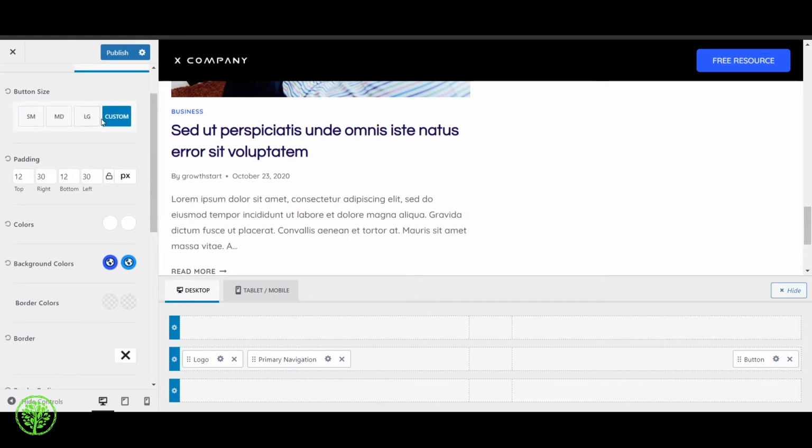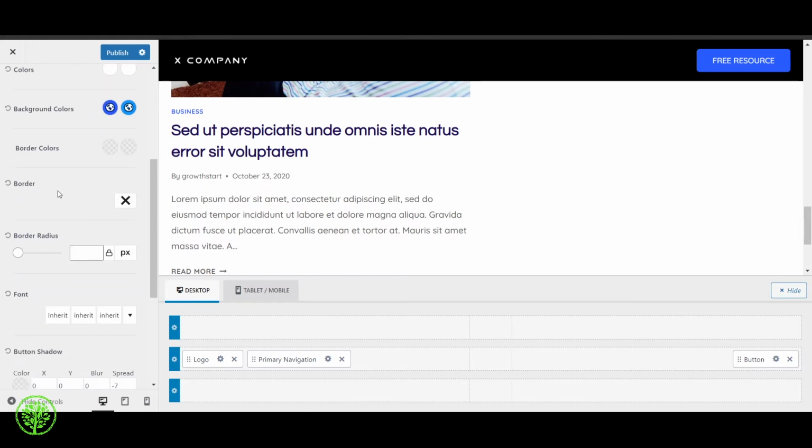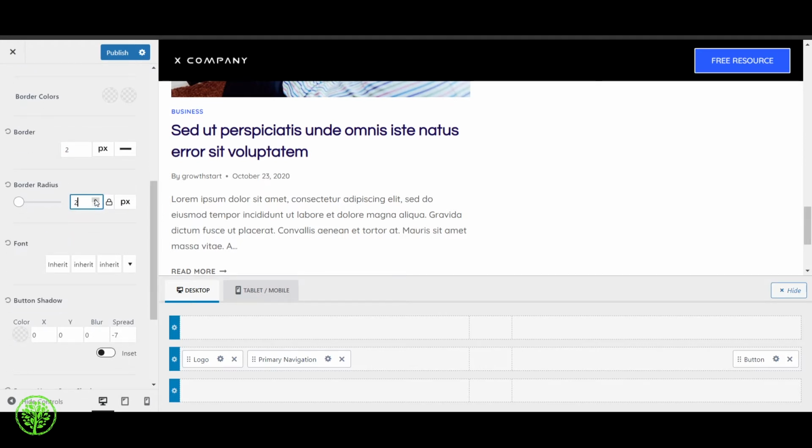Here you can choose the size of your buttons as well, what type of padding it is. So this is the space on each side of the text, and we can add a border to the button if we wanted to. So we simply select the type of border that we want, set the width, and then we can round it as well. So that's your border radius. So normally about 5 is a nice width for a border.